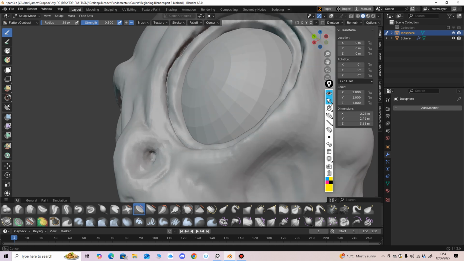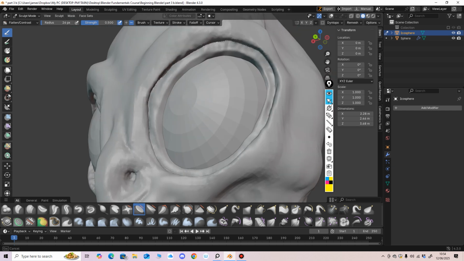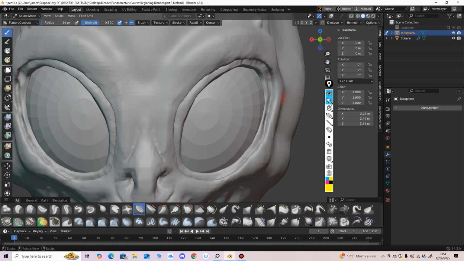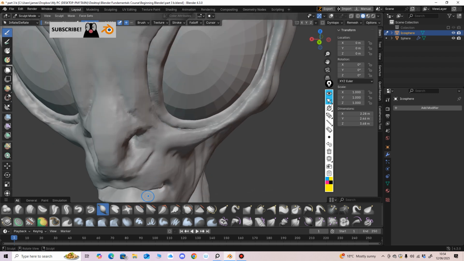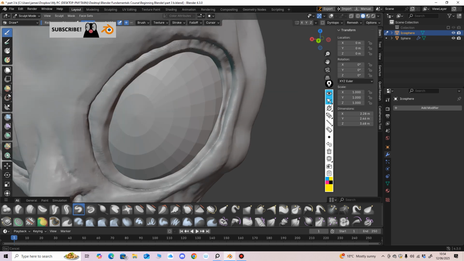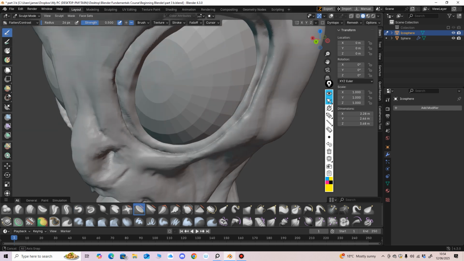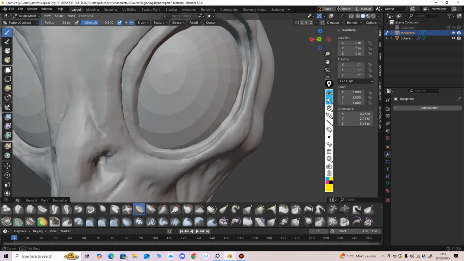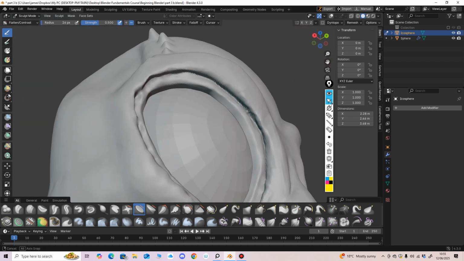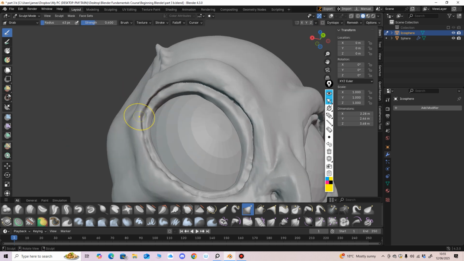I've been going 40 minutes. I only want to spend 45 minutes really on this because I wanted to do another bust as well to give you an intro. So I'm only really spending about another 5 minutes. It's far from perfect, this, but it's definitely give you an intro to the ideas, how you go about sculpting. I'll create a lid there. Not too happy with this, it's a bit messy here, but needs more work.